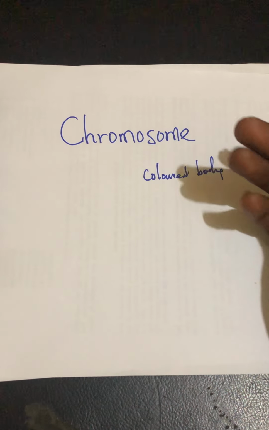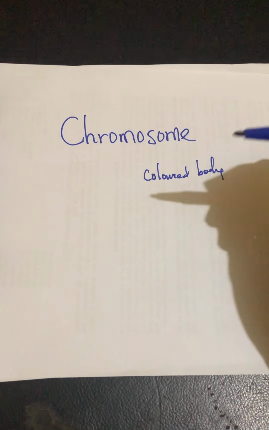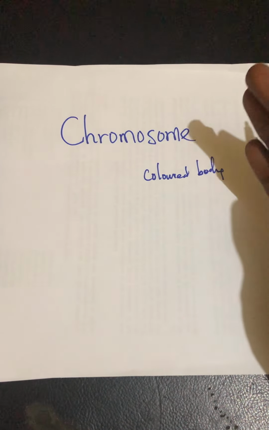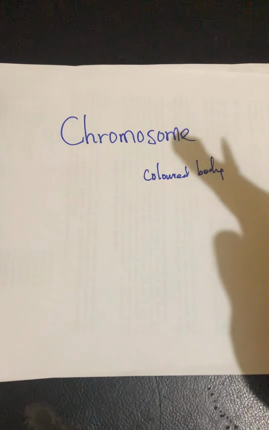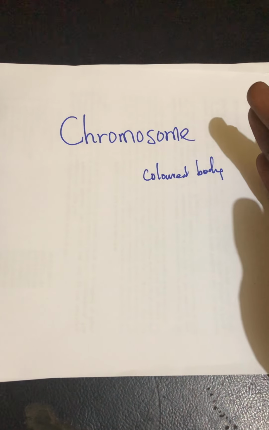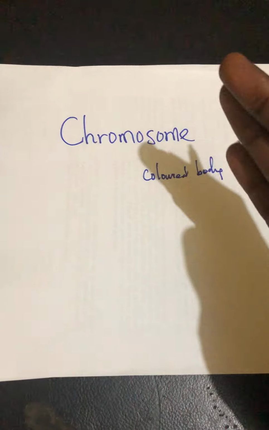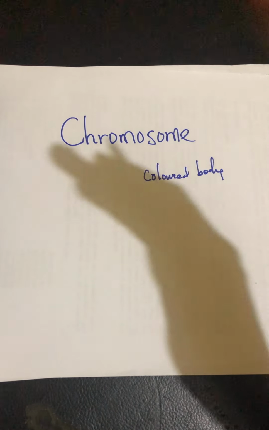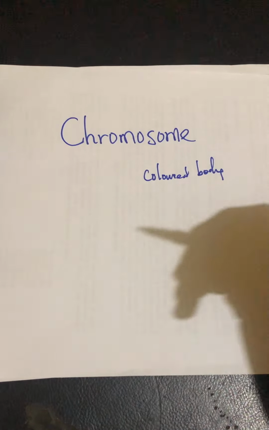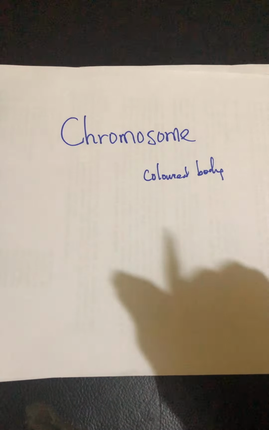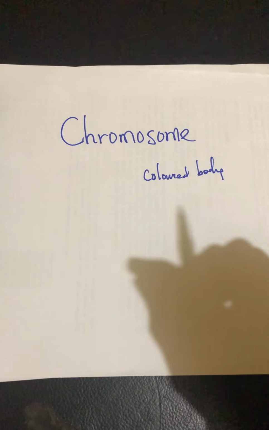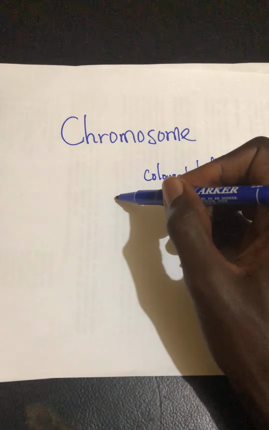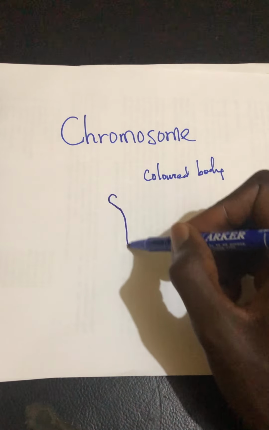Chromosome is like a packaging of DNA. DNA is the blueprint that has all the instructions to make all of the proteins that our bodies need to perform their functions. But this DNA is too long a molecule. So the body packages this DNA into what we call chromosomes so that it can be shortened to fit inside of our cells. So each cell in our body has chromosomes. Chromosomes are packaged in such a way that they look like this.